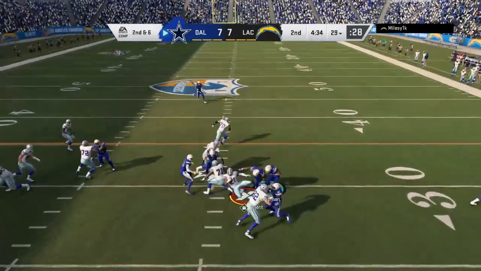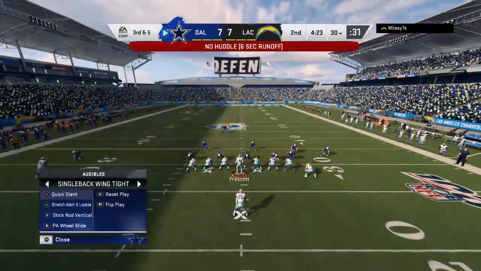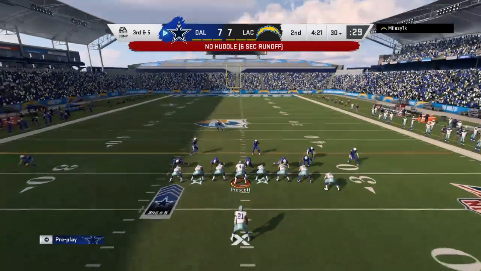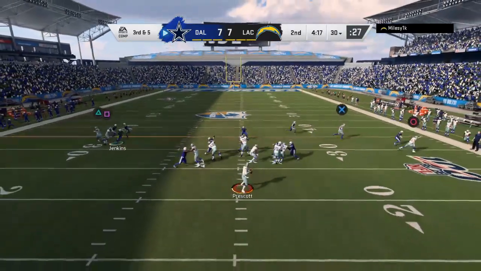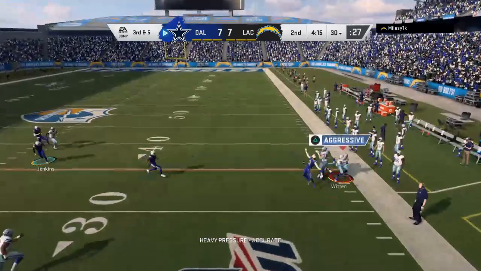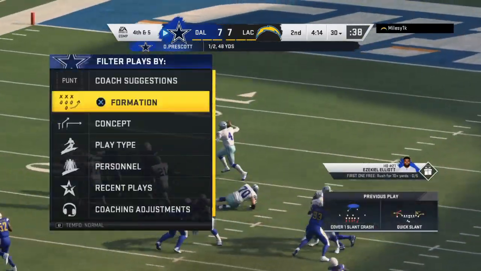They'll try the right side with Elliott. Not much room here as he only gets it to about the 30. Call it a gain of a yard, and it's going to bring up 3rd and 5. Here's Prescott. And tight coverage there. It's knocked away, incomplete.